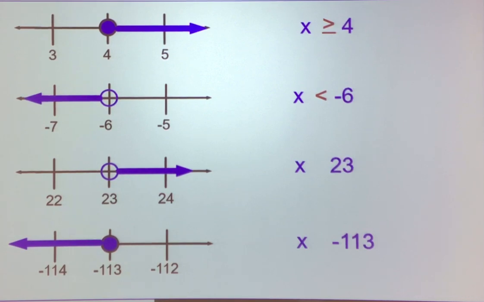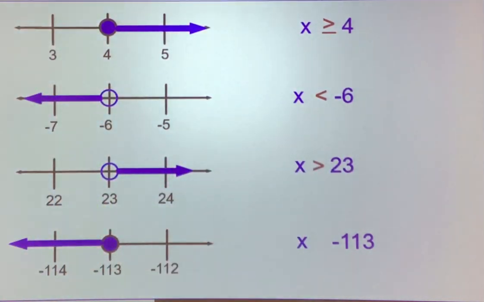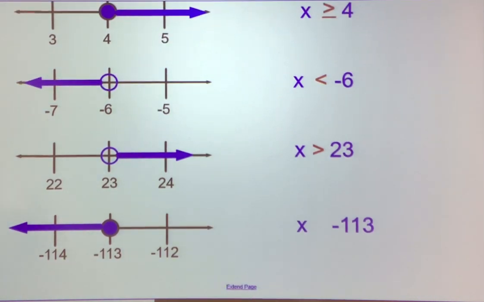All right. On our third example here, we have an open circle on 23, and we have the shading going to the right or to the greater than direction. So let's take a look at that. The open circle on 23 means that 23 is not part of the solution. So we're just going to say that x is greater than 23. On our final example here, let's take a look, and we've got a solid dot on -113, and it's shaded to the left.